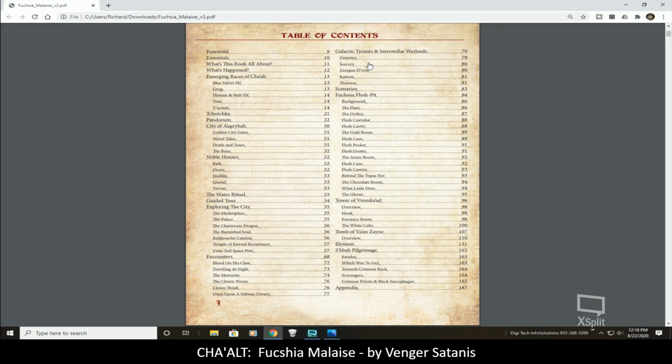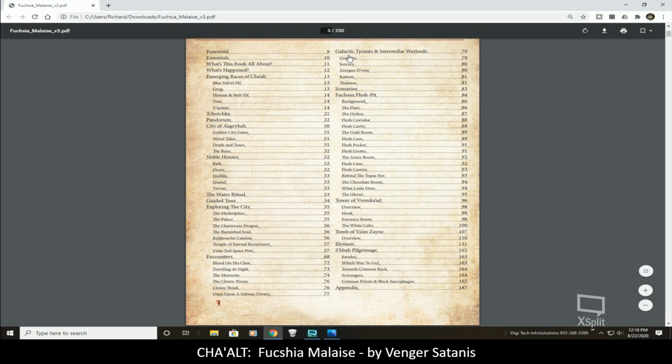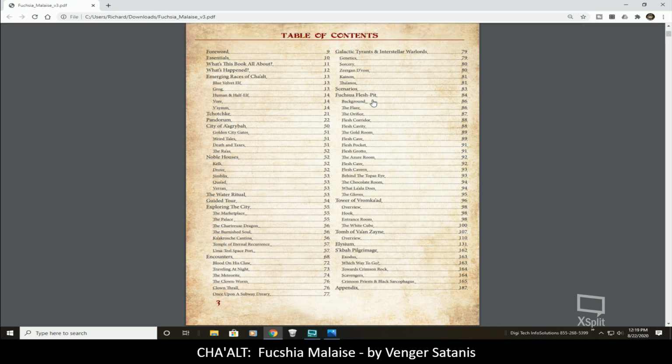And then galactic tyrants and interstellar warlords. So possibly some more, another faction preview. The Flesh Pit is a location. It's one of the scenarios, and I think we actually ran this in the session about 3 weeks ago, or at least a portion of the Fuchsia Flesh Pit.